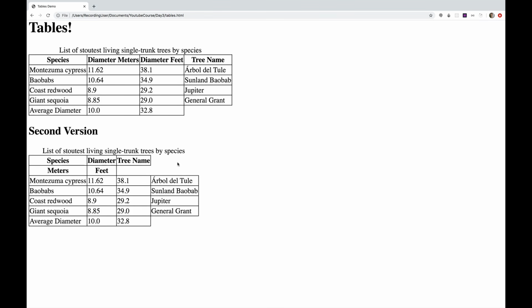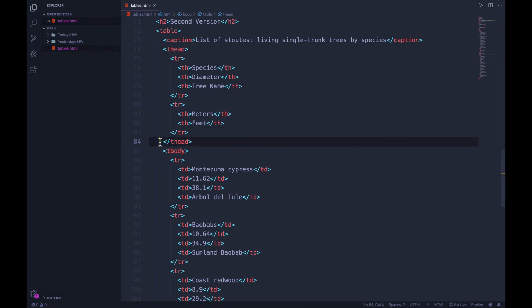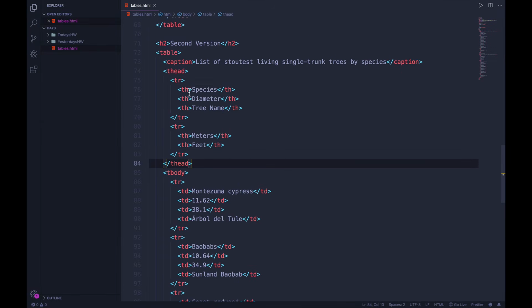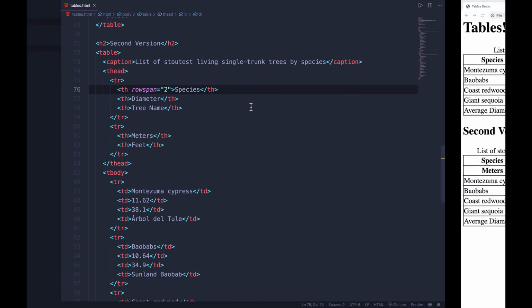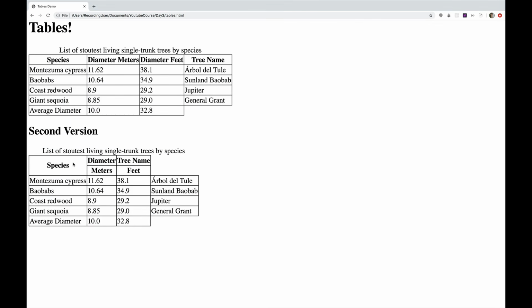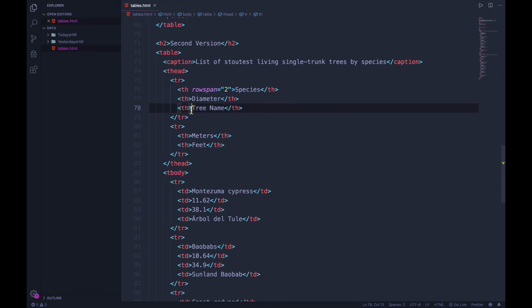because I haven't used the correct colspan and rowspan attributes. What I need to do is say species is supposed to be 2 rows tall. And I can do that using rowspan. So if I go to that TH, rowspan is the name of the attribute. I pass in 2, refresh. Hey, much better. Then we can decide to do this one first, or let's get tree name working first. Let's say tree name also has a rowspan of 2.